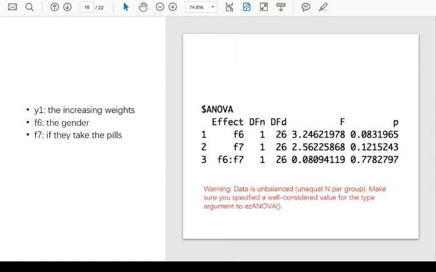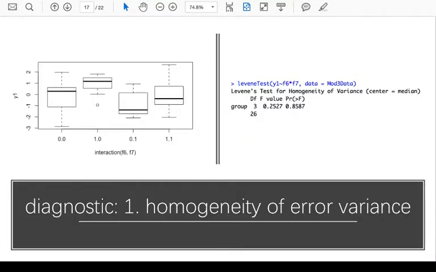But now I just want to use ANOVA here, and when I type the code in our program, it gives me a warning that the data is unbalanced. That's one problem when using ANOVA, because we have strict assumptions. We need balanced data here, so it's not a good start.